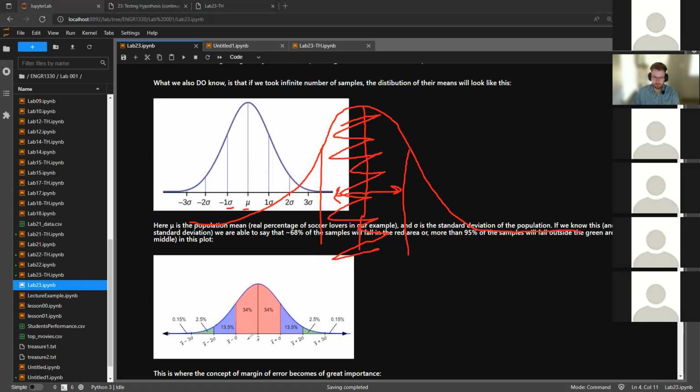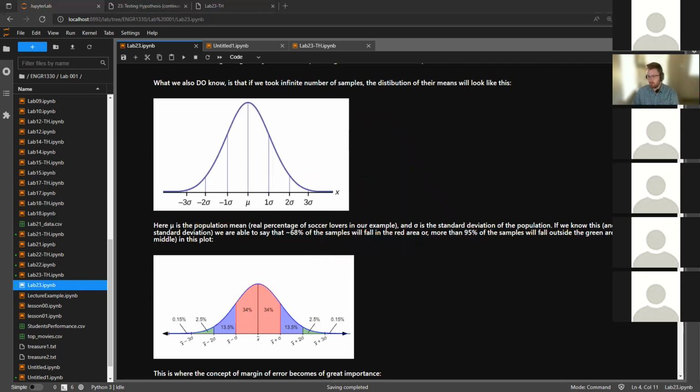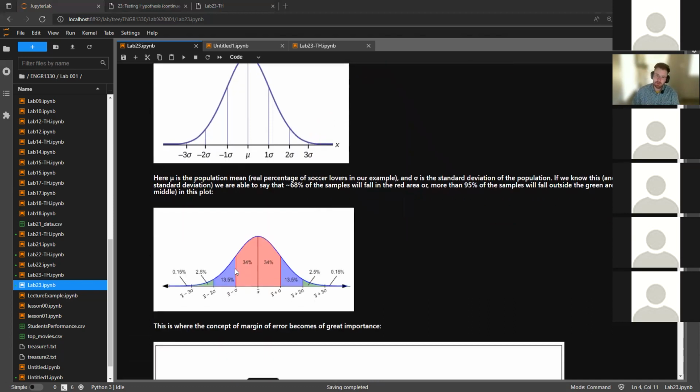Why do I know that? Because of this fact right here. You take the mean and you go one standard deviation in either direction, no matter what the mean and no matter what the standard deviation is, if it's a normal distribution, which most things are, and everything we're giving you as an example right now is normal, including the Italy thing, 34% of everything is going to be in each side, so 68% of everything is going to be in this one standard deviation region.